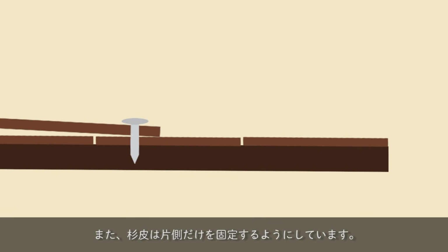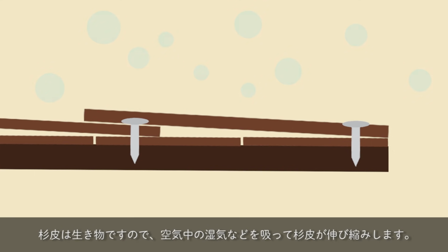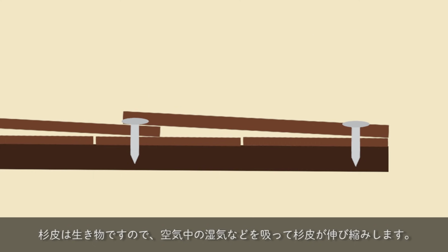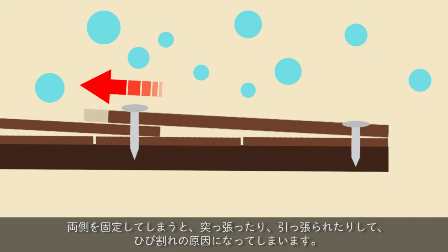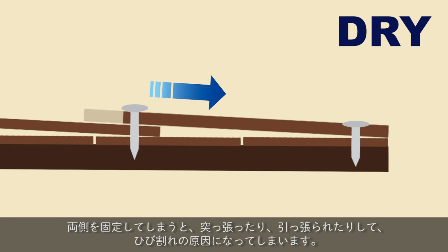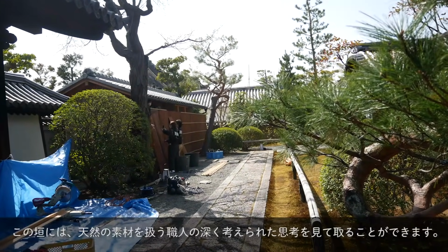Also, we're only fastening the cedar bark on a single edge. Since cedar bark is organic, it still continues to stretch and shrink according to the weather or temperature or humidity. If we were to fasten both sides of the sheet, the cedar bark would tear and become damaged much more quickly. In the details of the design of this fence, we can see the deep consideration and long experience of the craftsmen who work with natural materials like cedar bark.